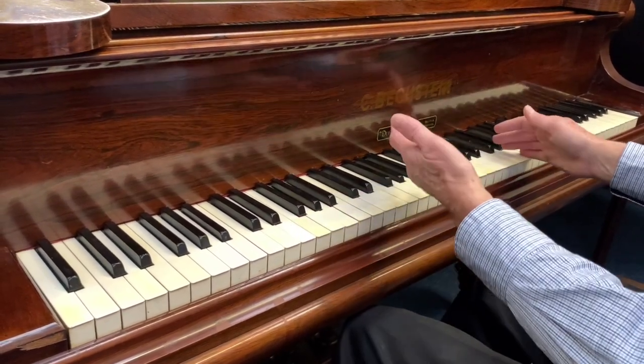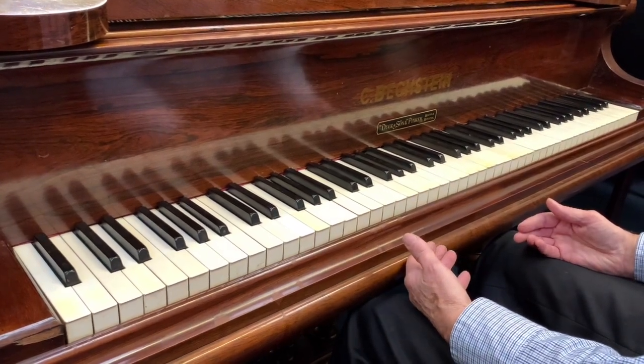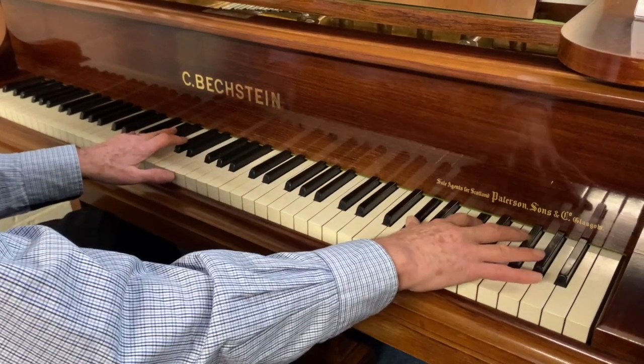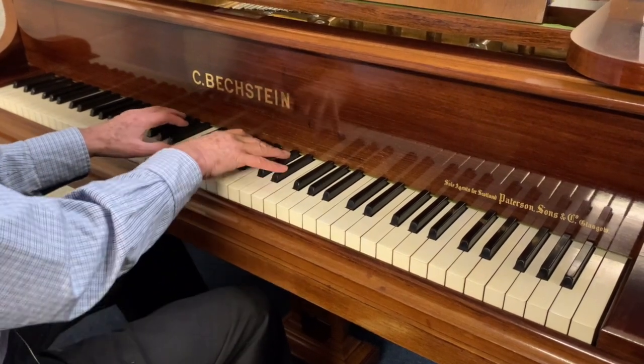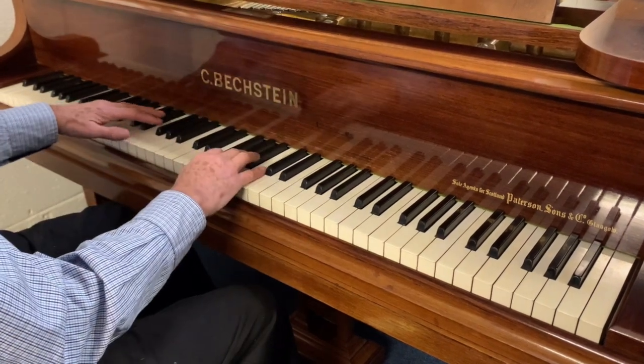I think I'm going to play the other one to finish off with, just to show what its potential is. So just to compare it with this Bechstein Model B, it's then called Model B after 1902, it's not called Model 5 anymore, and just to say that it's very similar acoustically to this piano, but cosmetically quite different, as you can see.